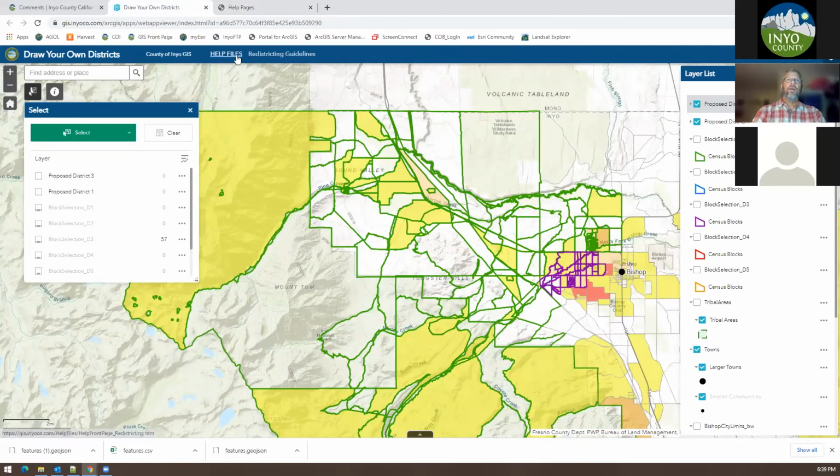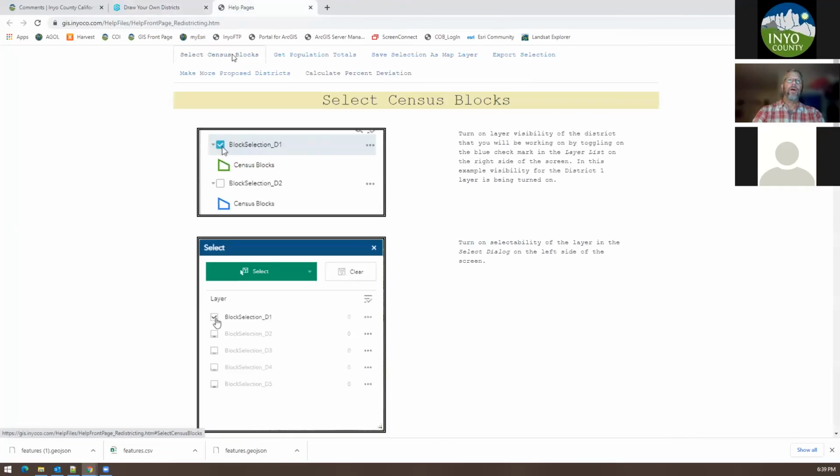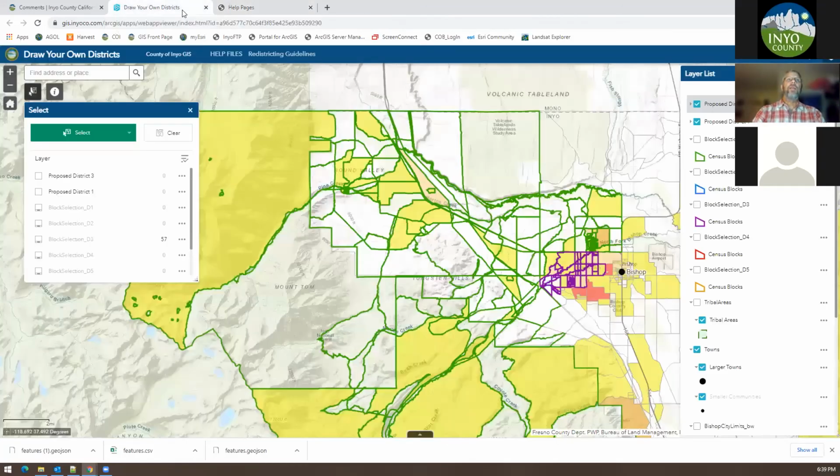Keep in mind the help files. Many answers you may need will be in the help files. Any other questions you have or problems that you encounter, you can contact me through the county website on the GIS page, and also our emails are standard first initial last name. So for me, that would be mhay@inyocounty.us. And I believe that is it.